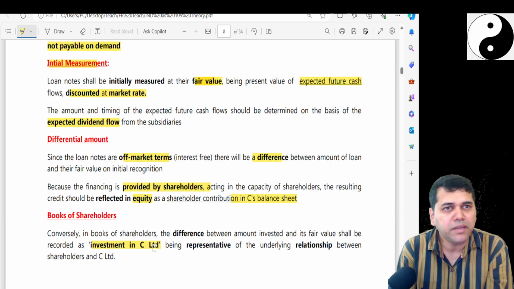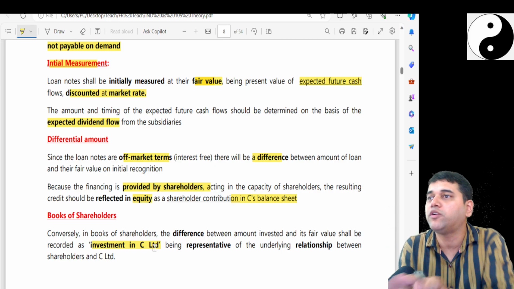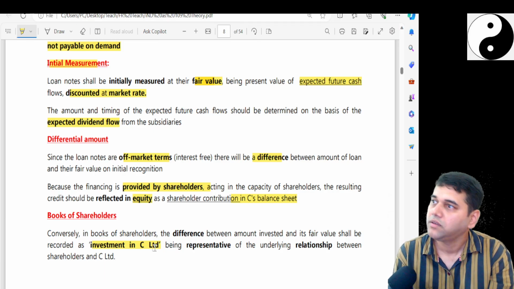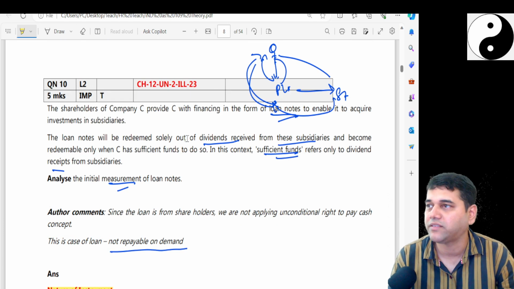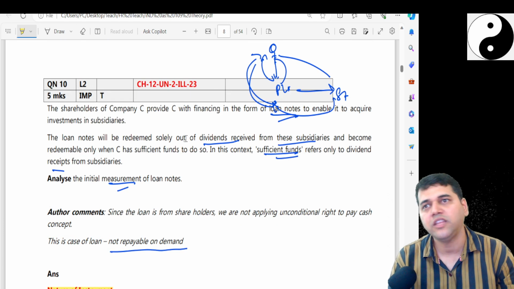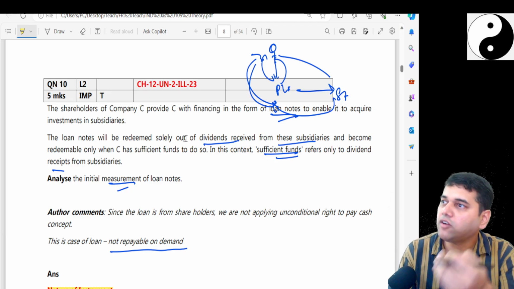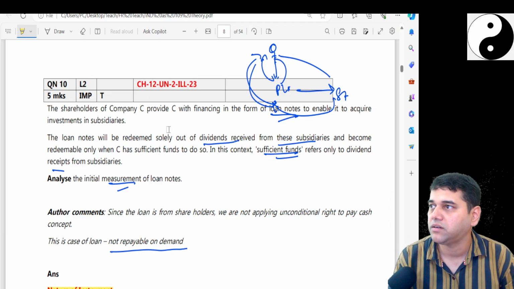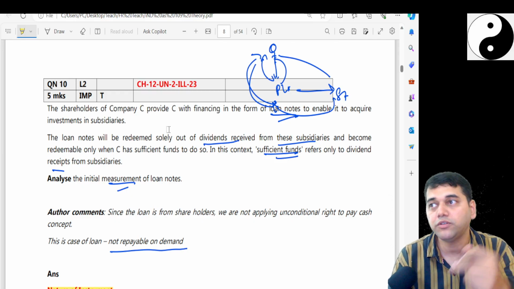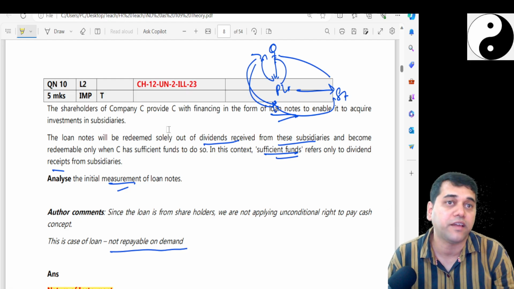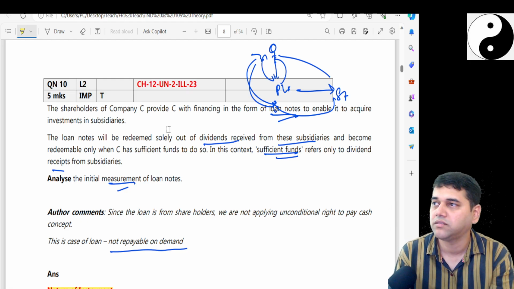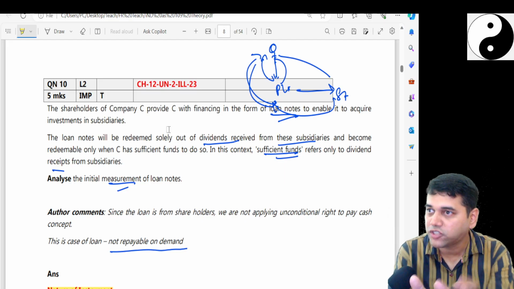Now, if you can't measure it, then the fair value is what you have given only. Suppose how much money is given here? 10 lakhs, say for example. If 10 lakhs is given, then you pass the entry, investment debit, bank account credit. But that loan will be in the form of equity, because you cannot measure the fair value. If you measure it, there will be a difference, but the entire instrument will be an equity instrument.